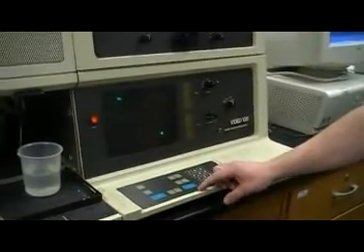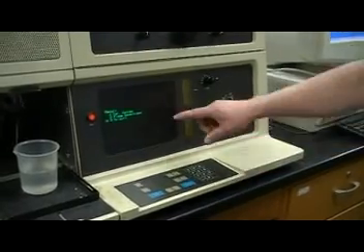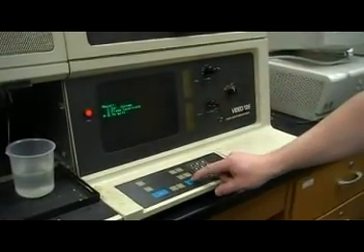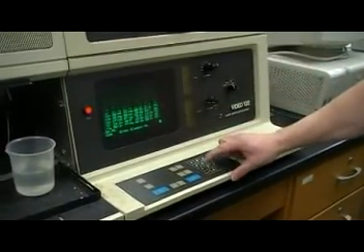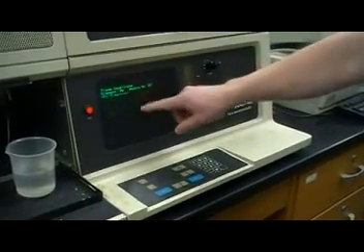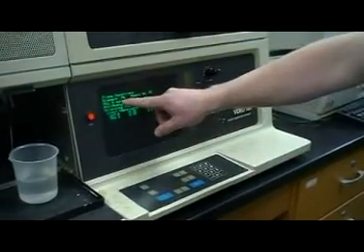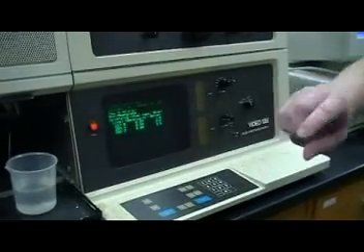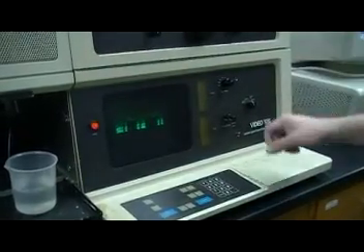Once you're here, if you hit the recall button, we can determine the flame conditions that we have for lead. And so it says 2, so I click on 2 and hit enter. And I want the flame conditions for lead, so again I hit 82 and hit enter. And so here we have the flame conditions for lead. So the element is lead, which is atomic number 82. HCL is hollow cathode lamp, so it's set to 5 milliamps. We have an air acetylene flame, which I'll show you in a little bit, but we have air and acetylene, which is our fuel and oxidant for the flame.